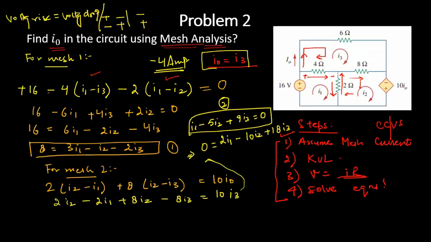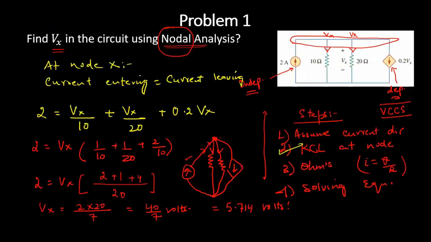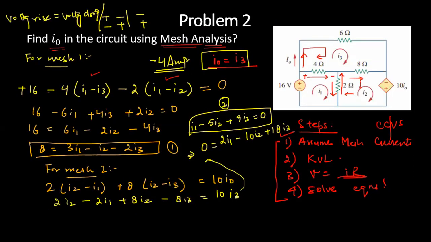So what we understand from this discussion is it doesn't matter whether we have to solve the questions with nodal analysis or mesh analysis. The method remains the same. It doesn't matter which kind of source we are having. There would be one more video where I will be discussing, if we are using superposition or Thevenin and Norton, then what is the effect of this dependent source? But today we understood if it is mesh and nodal analysis, it hardly matters. The method is going to remain exactly the same.